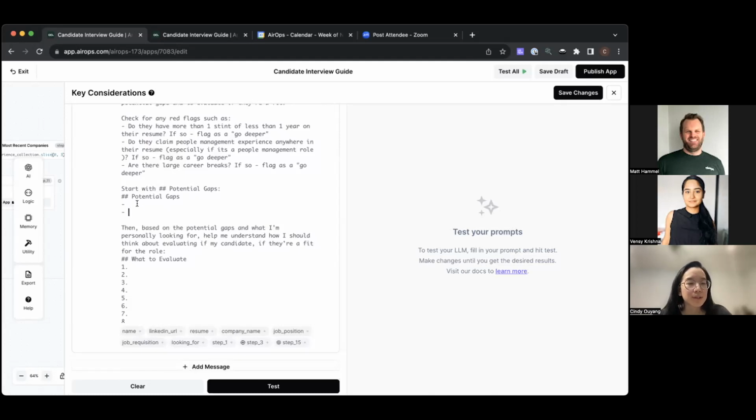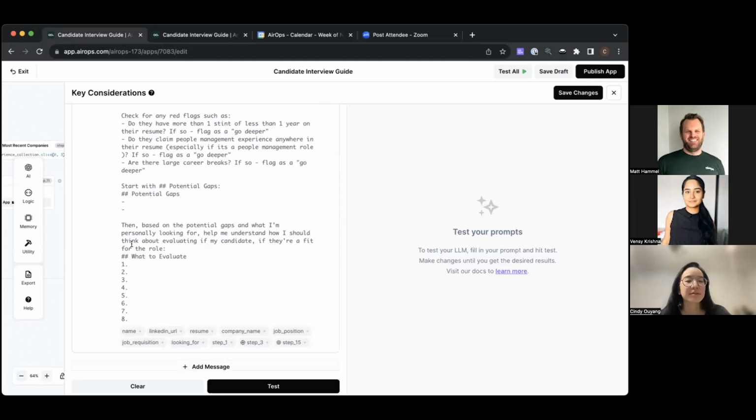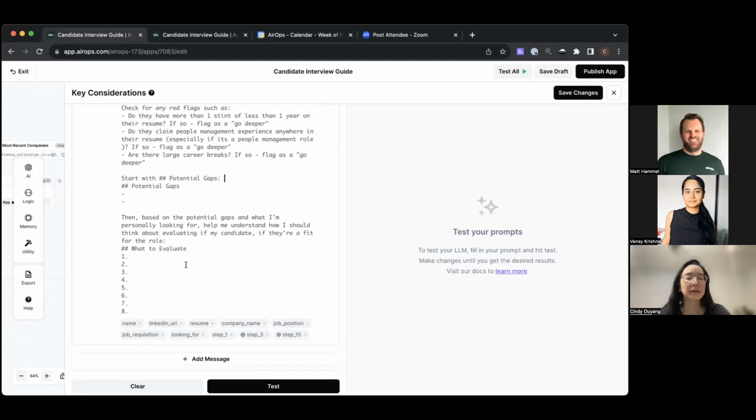And then we also say, start with potential gaps. So this is going to give it the gaps up front. And then based on this, it's going to actually do a better job in terms of what it's supposed to evaluate. I will also say that the header helps it frame what to, quote unquote, think about a little bit better as well.